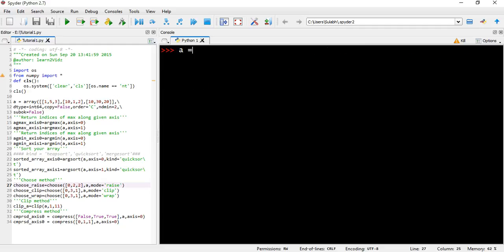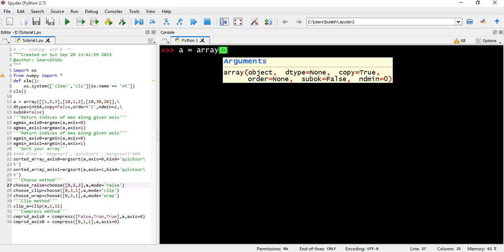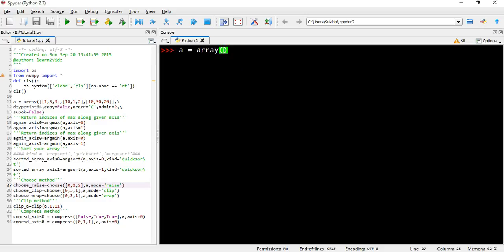So I'm defining an array A using the array method, and I want it to be two-dimensional, so I should use square brackets, and I keep it 1, 5, 3, and then I jump to the second row, which is 10, 1, 2, and I will take the third row, which is 10, 30 and 20.